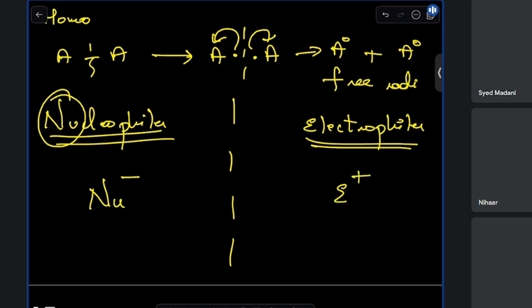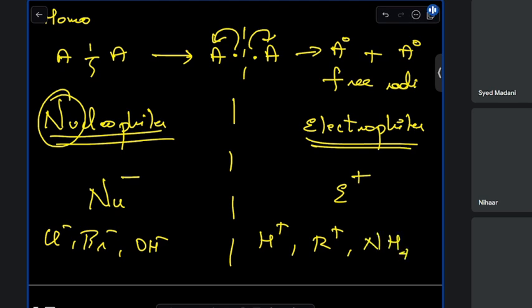Learn the logic. Nucleophile representation is the first two letters. How do you remember it? N, which means negative. On top of Nu, you just write negative. Opposite to that is electrophile. So you write E with a plus. I'll give you a few examples. Chlorine, Cl1 minus, Br1 minus, OH1 minus. All these things are nucleophiles. Electrophiles also very simple. H1 plus, R plus, alkyl group, and NH4 1 plus from 10th standard, ammonium. All these things are electrophiles.